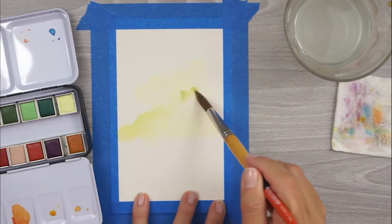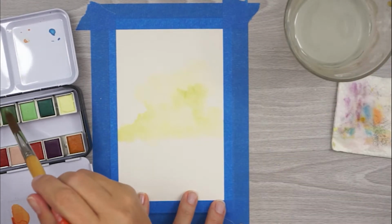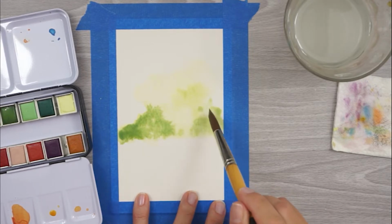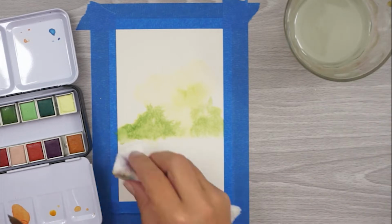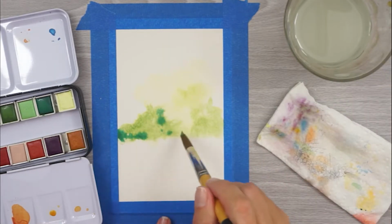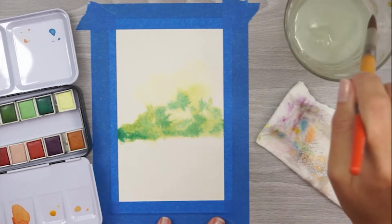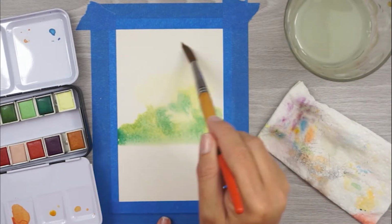I started out with Willow Tree, which is the lightest green, and then I added some Spanish Moss on top of that. Now I'm adding a little bit of the Vine Leaf on there. My whole idea was to make it look like bushes or trees in the background, and I'm using my paper towel periodically to dab up a little bit of excess water that pools along the edges. I thought maybe we can make it look like shrubbery or bushes that she's standing in front of.